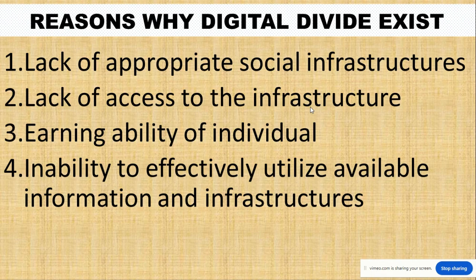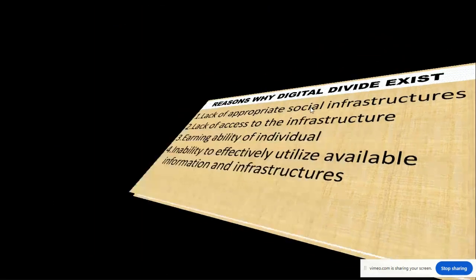Also, there is the inability of individuals to effectively utilize the available information and the infrastructure we are talking about. If people don't have the resources, if people don't have accessibility to the computer, they cannot make use of it. And that is why the digital divide exists, because you don't have the resources and you don't have the accessibility.